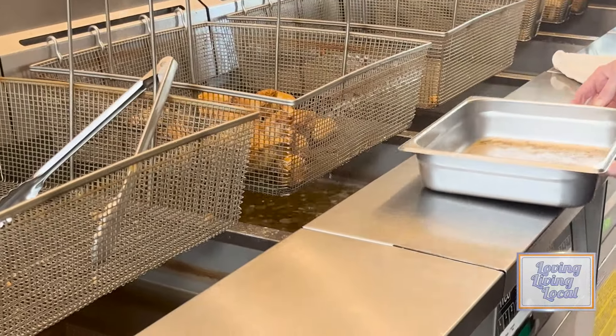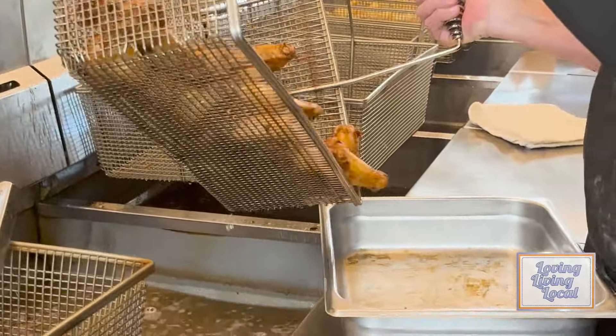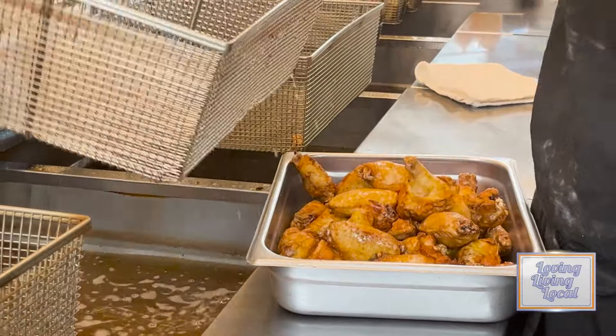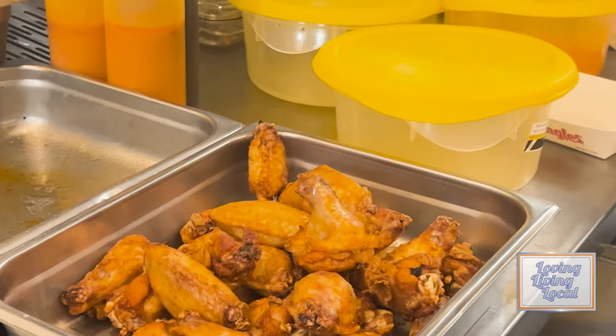That's really juicy — you have to come out and try one. That is good. I like the plain, I think. Yes, the plain is my favorite. With the ranch too. And it's not as messy if you're in the car — awesome for traveling if you get the plain. You do get wet naps with it, but with the plain you won't make a mess. You can just eat and go to your next function and stay neat.